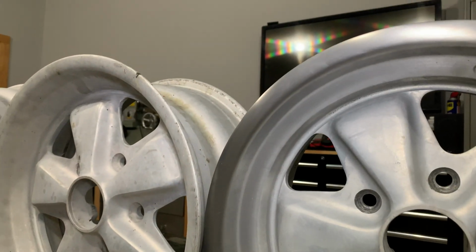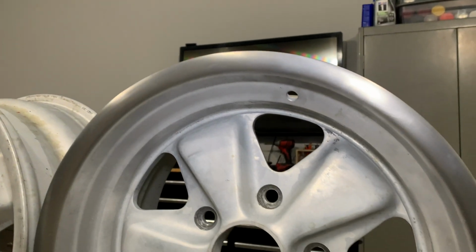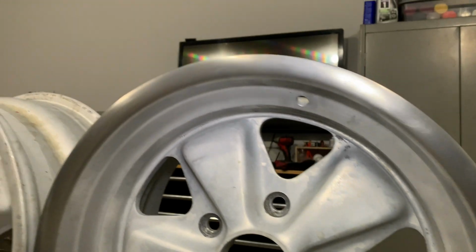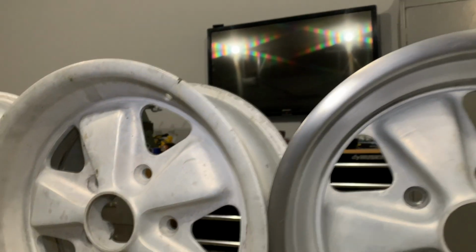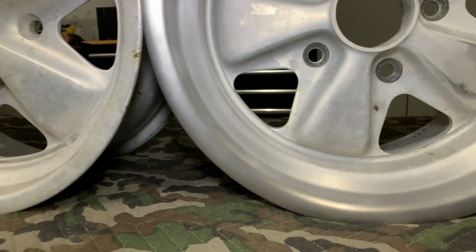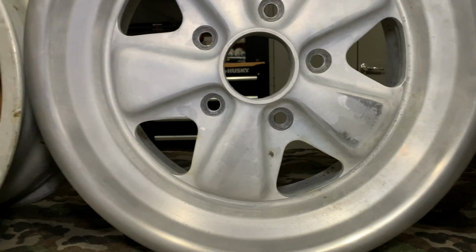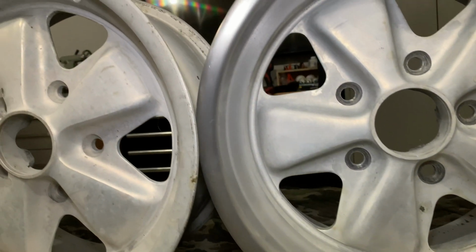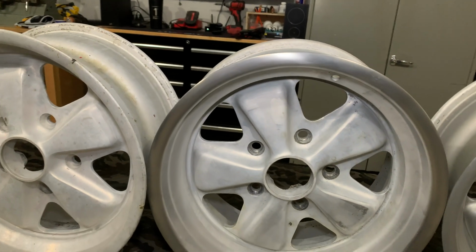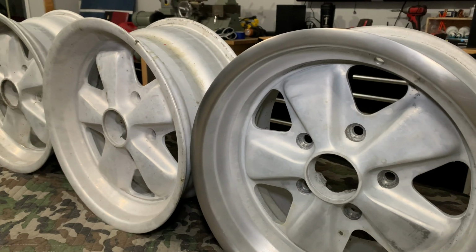This is what it looked like straight from Jason at Sureshine. After he did the repairs, look how crisp that lip looks. He is an absolute magician when it comes to aluminum, smoothing things, getting everything blended and looking nice. And he does polish stuff, and I know he wanted to polish these, but I just didn't want to commit to that because it just didn't feel like it fit this car very well. But, as you can see, he did a really good job on that.